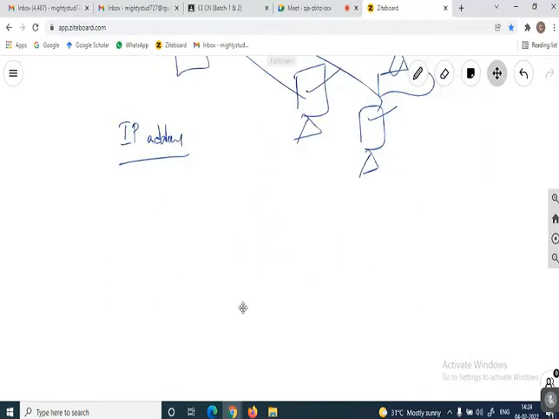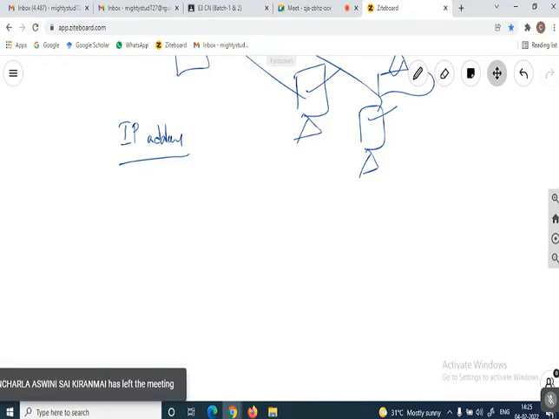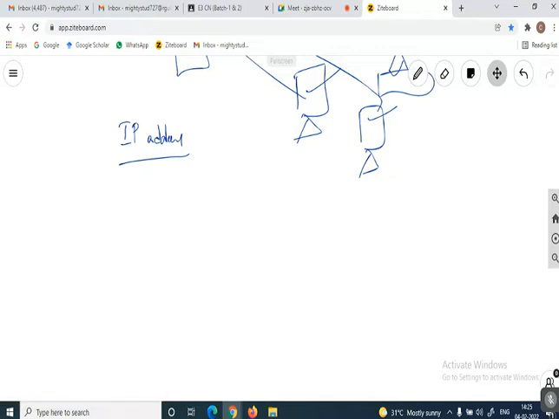Okay, we already know that the address we use to identify a particular system is an IP address. Here, what is the importance of the IP address, what is the format of an IP address, and how does this IP address identify the originality of the device's existence? That is, is it an exact source station or an exact destination station or not? That is decided by this IP address, where IP is nothing but Internet Protocol.